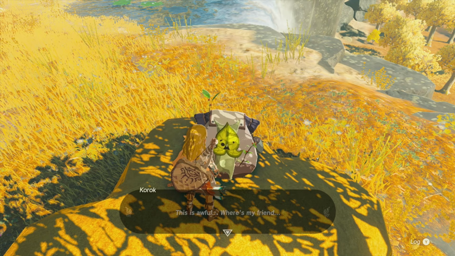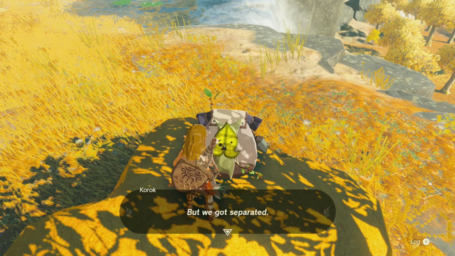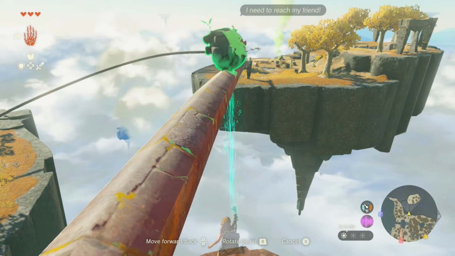Where's my friend? Huh? You can see me? I was traveling with my friend, but we got separated. I have an idea. All you have to do is stay on the middle. If you stay on the middle, you'll reach your friend. If you fall off, well, you don't reach your friend. Good luck.